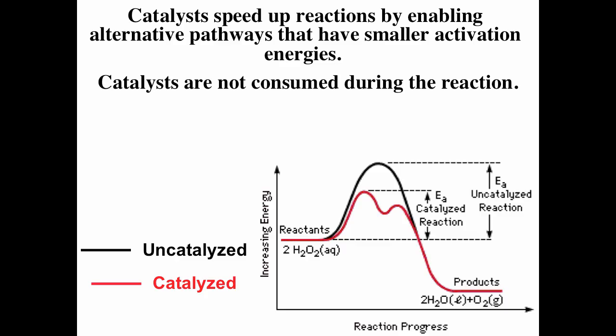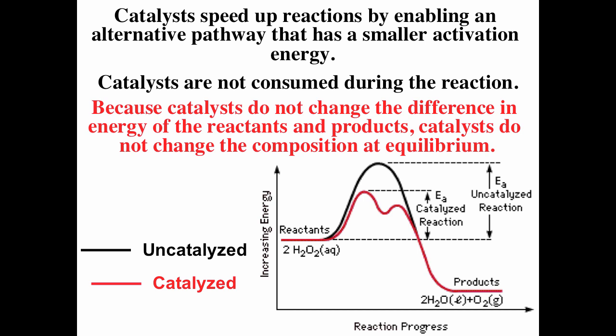Now, a catalyst can speed up the reaction by lowering the activation energy and increasing the rate constant. And so in the black line for this plot, we have an uncatalyzed reaction. And then the red line, we actually have a catalyzed reaction. And so all that happens is the catalyst is providing an alternative pathway with a lower activation barrier. Now, sometimes what that means is that the catalyst will provide a place where the reaction occurs and stabilize the transition states. And so catalysts are not consumed by the reaction. They just provide an alternative pathway.